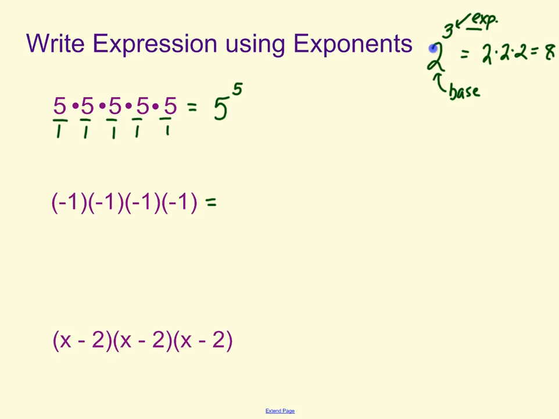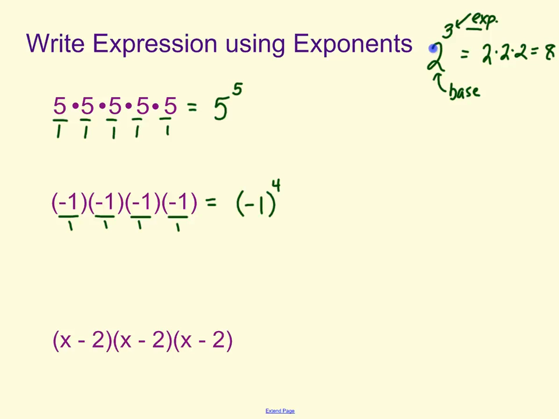All right, next example. It looks like we're multiplying a bunch of negative 1s. You can tell that the negative 1s are also inside parentheses. So this negative 1 that you see repeated with multiplication is going to be your base, and you want to keep that negative 1 inside the parentheses. You want the negative to stay inside the parentheses with the 1. And then your exponent: how many negative 1s did we multiply? We count them up, 1, 2, 3, 4. So we're going to raise that to the 4th power. Exponents are a great shortcut way of writing out an expression that's much longer. So negative 1 to the 4th is the same thing as all those negative 1s multiplied together.